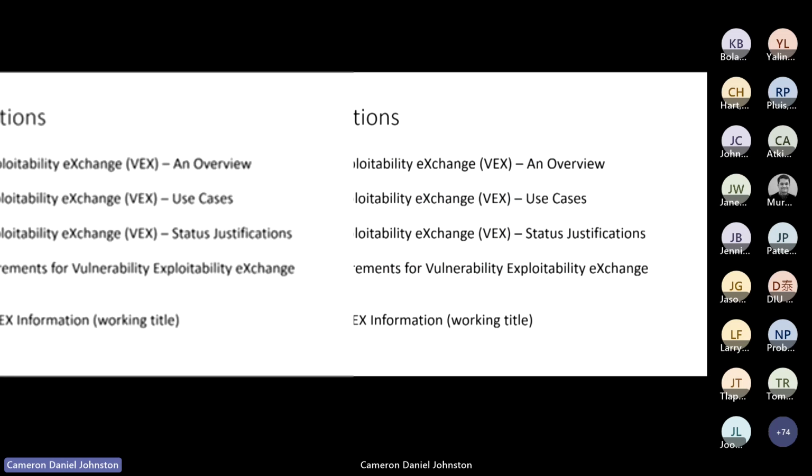From the VEX working group and prior art, these are the publications. This first one from September 2021 goes back to the NTIA SBOM era. The next 3 have been published under the CISA era. Minimum requirements is close to being an informational specification for what VEX should look like. The working group is currently working on a document with the working title, when to issue VEX information. This sort of gets into some guidance as to who might issue VEX, when they might want to issue it, what events, what conditions might cause someone to go issue a VEX.